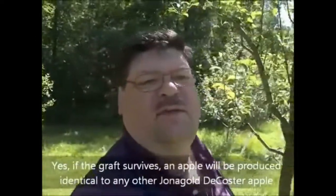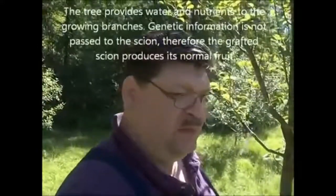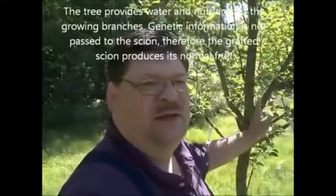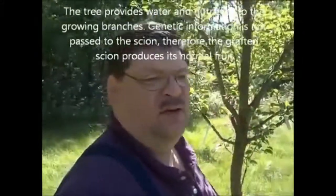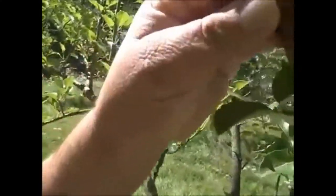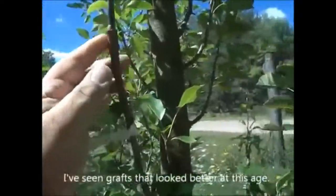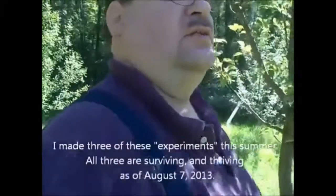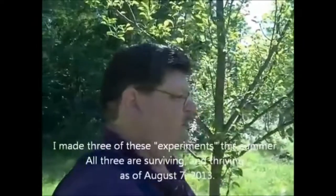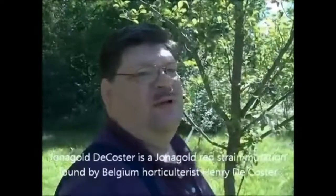Do I expect it to survive a lifetime? No. Short life, yes. It would be really interesting if I could get an apple from it. All the tree is feeding that apple branch now, it's just nutrients it needs. So the scion itself, or the graft itself, I'll let you be the judge on it. It's not the most perfect match, and it may be brittle. I don't know how it will fail. Chances are it'll just die. It's sort of like transplanting somebody's liver into somebody else's body. It doesn't always take, but not always right away.